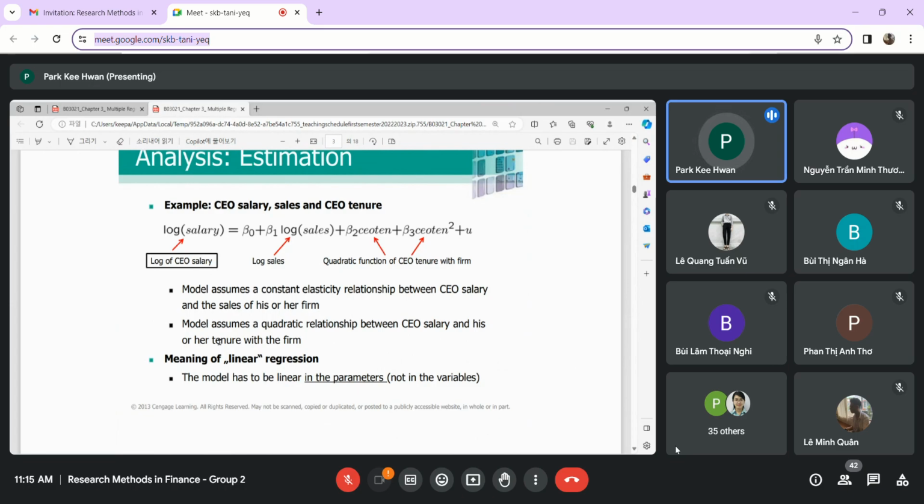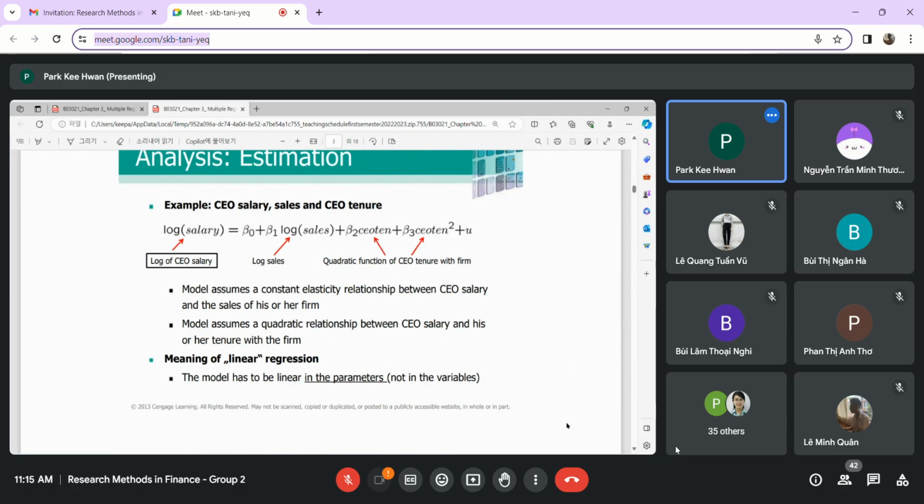And also the model assumes a quadratic relationship between CEO salary and his or her tenure with the firm. It means that the percentage change in salary also depends on how long the CEO has been working with the firm.